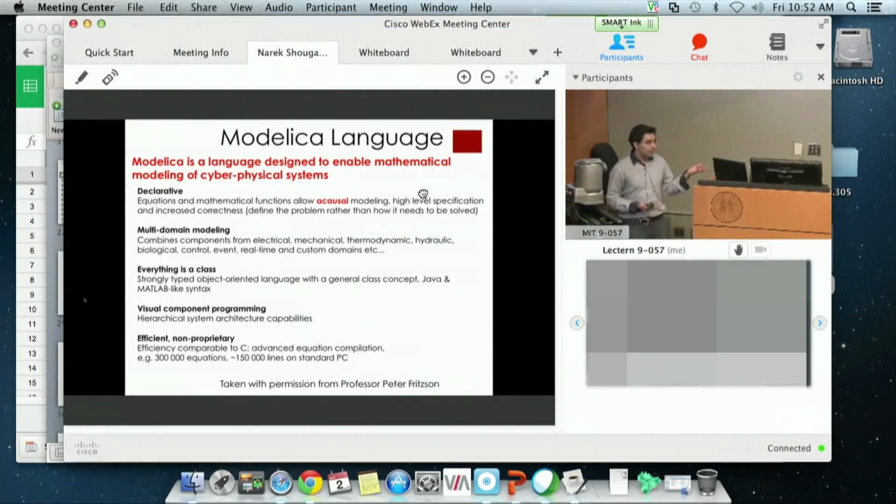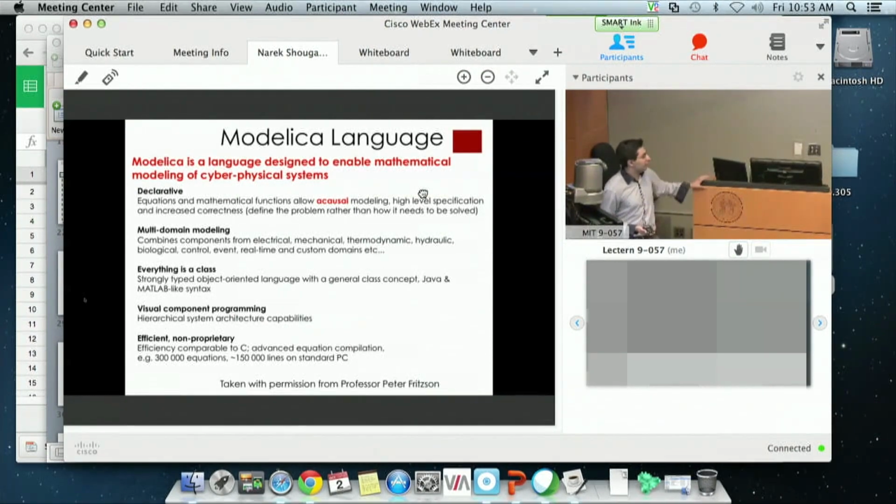It's a multi-domain modeling language, so it's agnostic to what kind of domain you're working in. It's not particular to electrical engineering. For example, I'm going to be showing an electrical engineering example and also a gas turbine engine example with aeroelastic vibrations. So you're not attached to any specific domain. It's also object-oriented, and it enables you to decompose systems into subsystems or recombine them and look at them at various layers of abstraction. It's designed to be efficient.